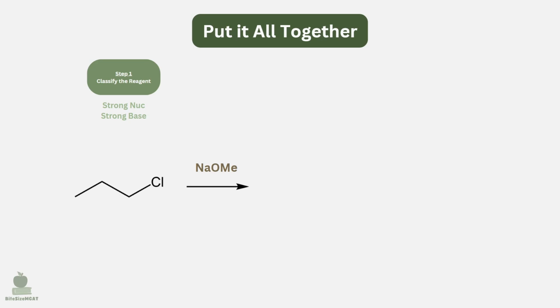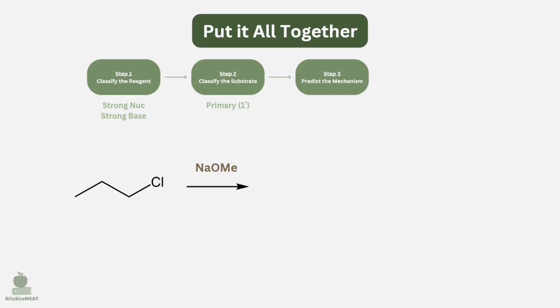Now, what's our second step? Let's look at the substrate. Let's look at where this chloride is attached. Is it primary, secondary, or tertiary? Yeah, it's a primary substrate. With this, what is our mechanism? Looking back at the table, we find that SN2 predominates while E2 forms our minor product. Lastly, we have to remember that SN2 has an inversion of stereochemistry. In E2, we will have to deal with Zaitsev versus Hofmann.